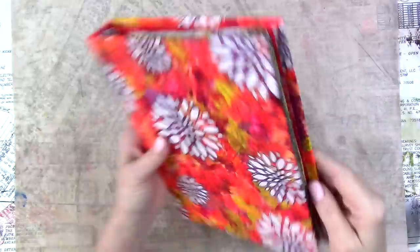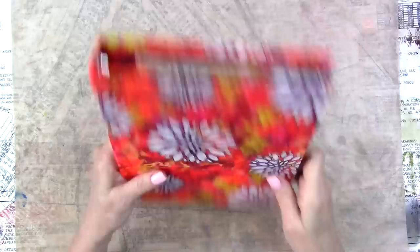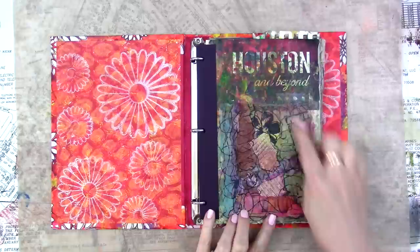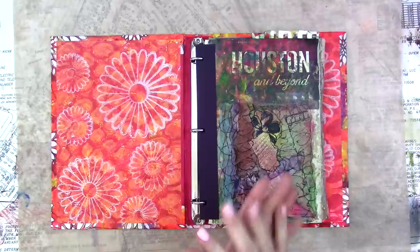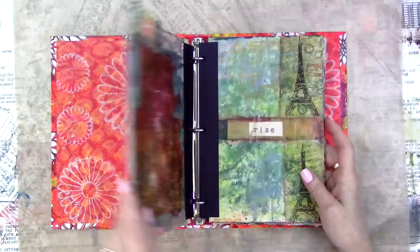All done, y'all. And it worked — I got 10 pages in here like I wanted to. I did pull out those ones that stuck out past the covers a little bit and just replaced them with ones that fit better because I want this to be tidy on the outside. I didn't want anything sticking out. So I'll show you the pages now. I put this page in the front to kind of show that it came from a Houston area phone book. And this was — I think I did this one on a cereal bag. Remember when we were fusing cereal bags together and doing stuff? I've seen a couple of videos recently doing that, so I don't know if that's kind of coming back.